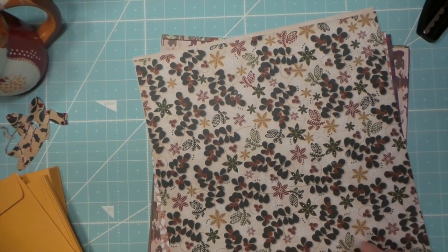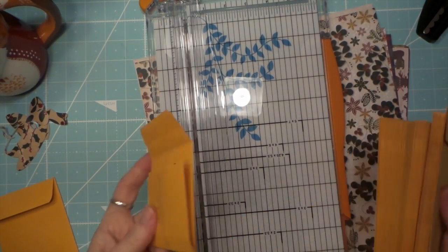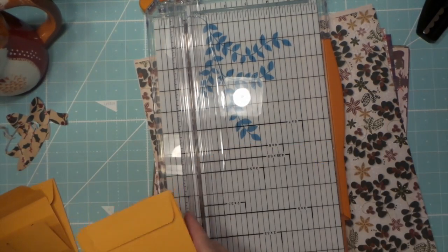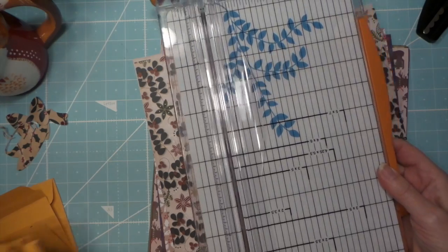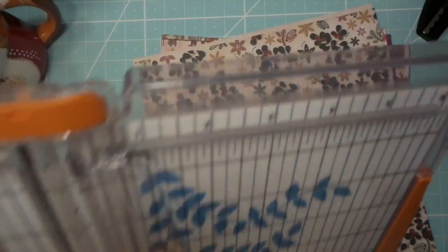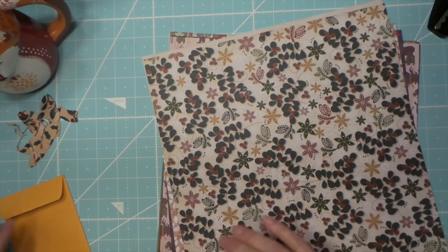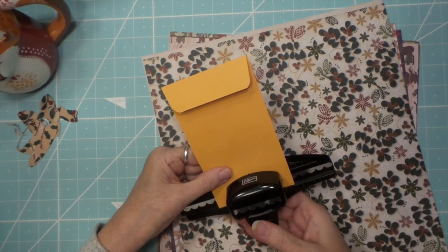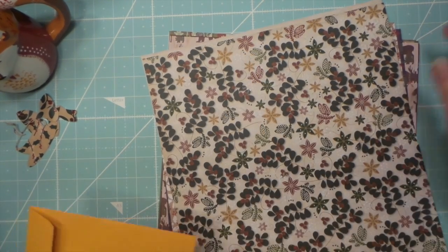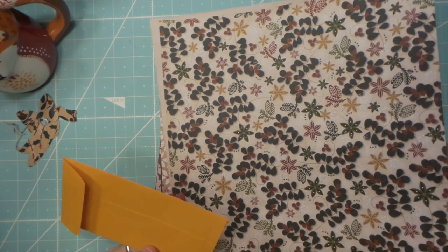Alright, so I'm first going to make a prototype. I do that with everything. I've already made kind of like a template, now I'm going to make a prototype. Actually, I have one here. Alright, here's my prototype. I thought I forgot it. Okay, so I'm going to cut, not going to punch it yet, because I got to punch it with the paper on. That's where I left off.